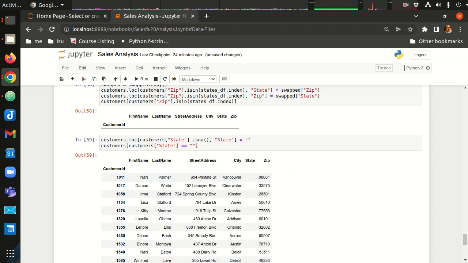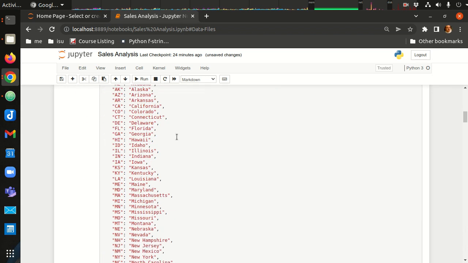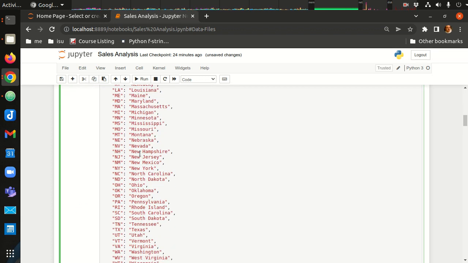And the reason we want to do that is because we have this dictionary. We want all of our data to be consistent, and we want to be able to apply all of the data to some other table if we want to. And so we have this empty string maps to empty string in our states dictionary, right?